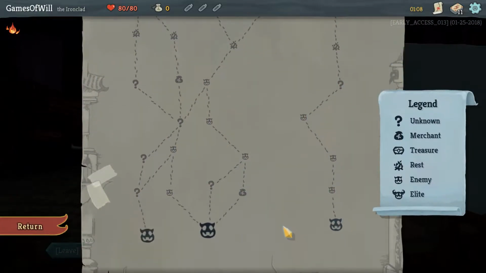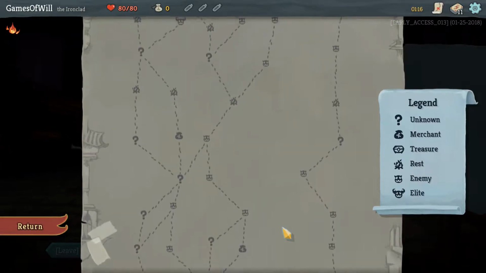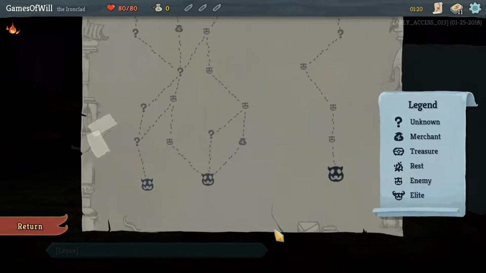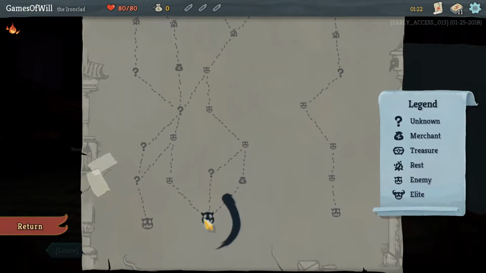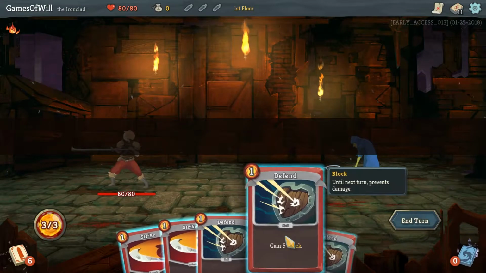Alright. I think I've been underappreciating the value you get out of doing fights just from the gold and the cards you get from them. I like having some flexibility in this, so I want to go up the left side, and I'll do just the regular fights. Will be pretty straightforward. Alright. Off to our start here.